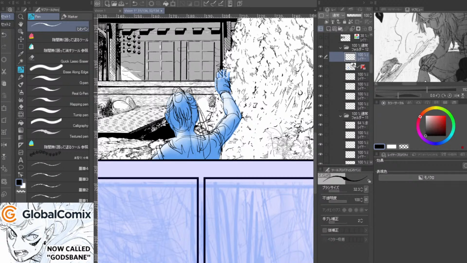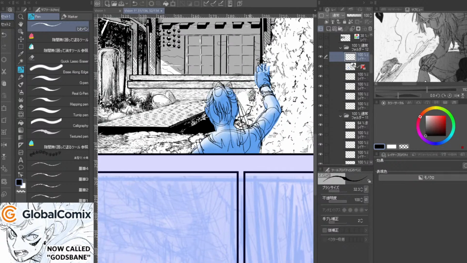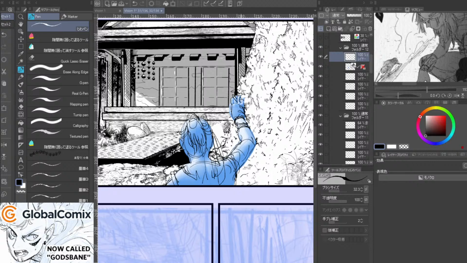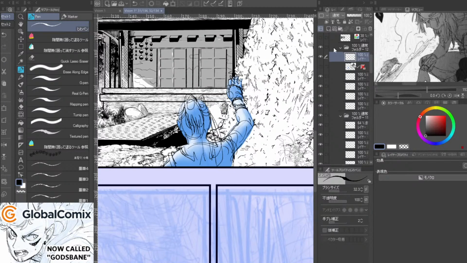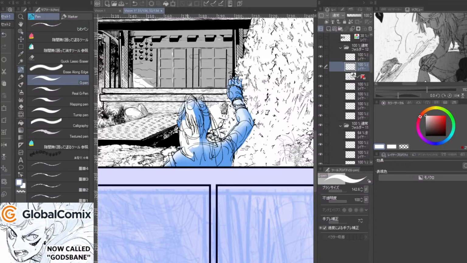Oh, he's got his fluffy bands on. Oh, see, I learned something from it. And I used that to help him block out the shape.